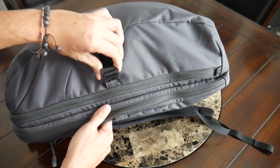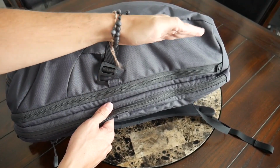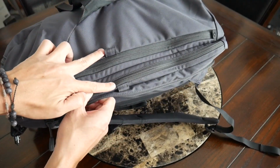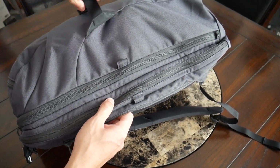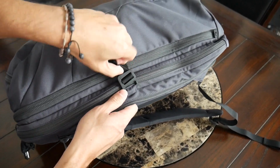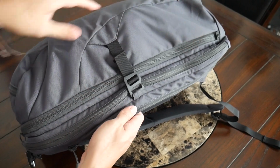On the other side of the bag, you have an additional compression strap. Again, might be a good spot to hold something that doesn't fit on the inside. No water bottle pocket on this area of the bag. But one of the interesting things about this is that you have 2 loops here. So you can actually expand this out and hook it into the secondary loop, and it will give you just a little bit more security on the zipper if you don't want to open it up fully clamshell.